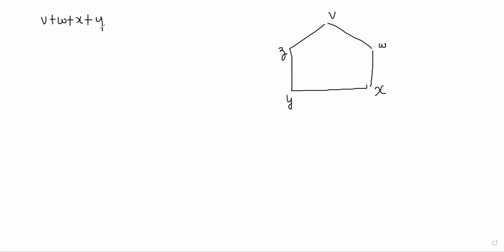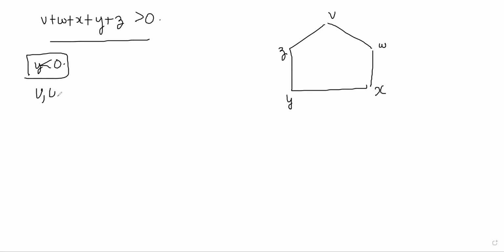So we have this situation. This is my pentagon. Let's say we have labeled its vertices with integers v, w, x, y, z. The question has said that v plus w plus x plus y plus z is greater than 0. The sum of all the integers was positive, and we can assume right now that y was negative.